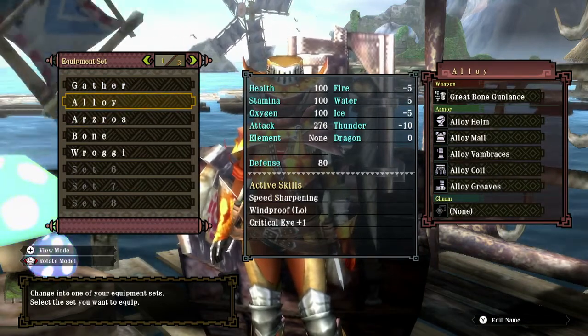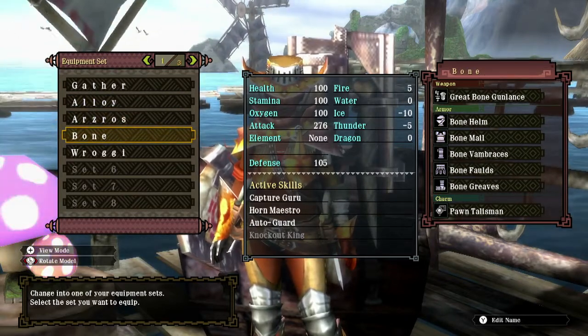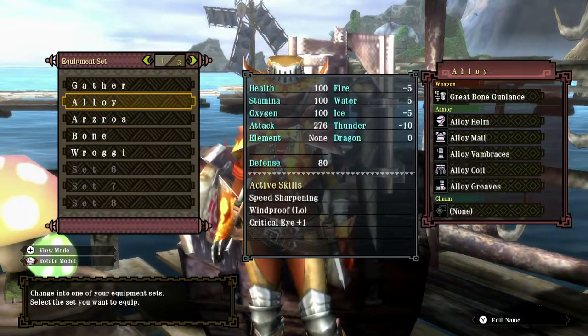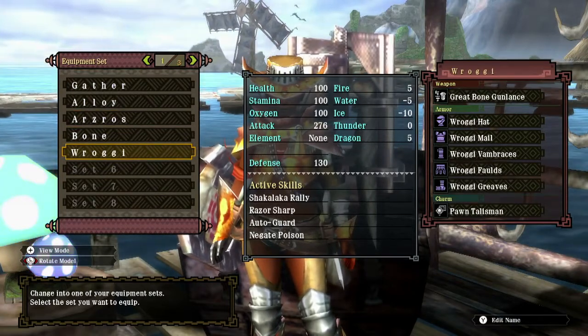But his defense isn't that great, but I haven't leveled it up either. The Arzoros armor, which is pretty good. The bone armor, which is pretty good. And right now, the Roggy armor, I think, is our best defensively, isn't it? Yeah, the Roggy armor is the best one. And yeah, it's pretty great.